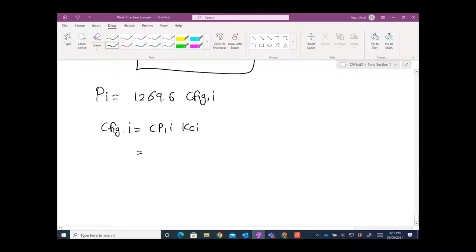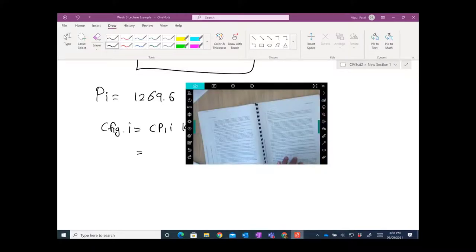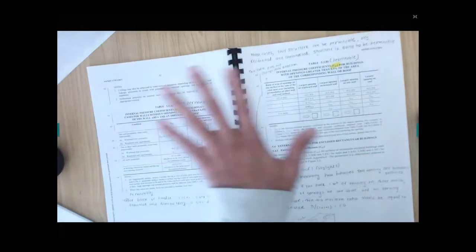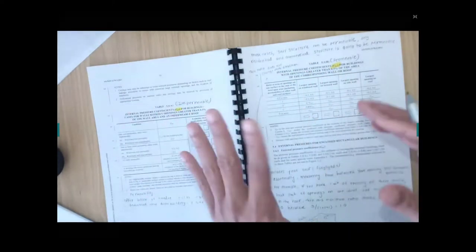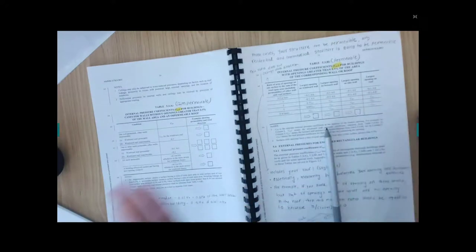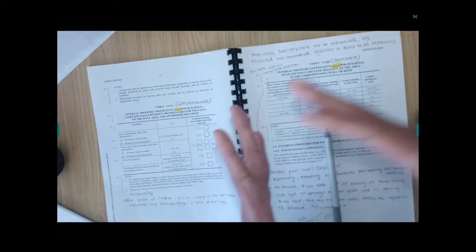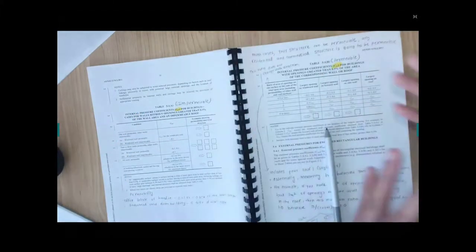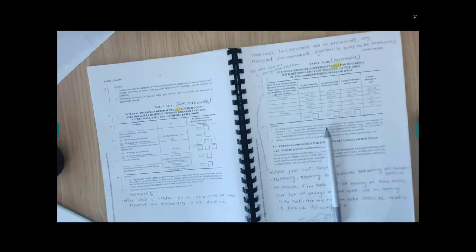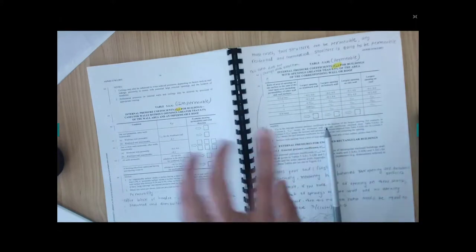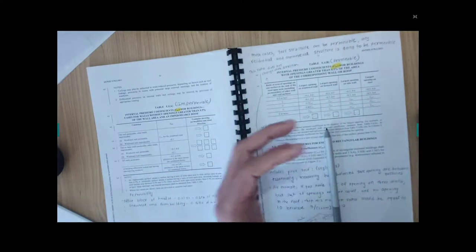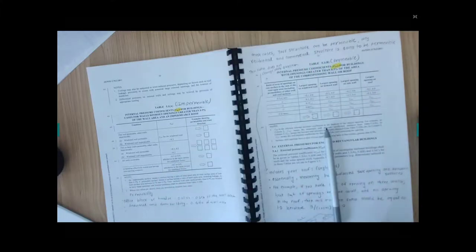Let me check the CPI value for that. How are we going to find it? If you go back, there are only two tables for CPI. Unlike CPE, where you have six tables, because the external pressure is different on the windward wall, leeward wall, roof, and side wall, and so on. That controls CPE, the external pressures being different on your structure. But here you have only two tables, which define that all internal pressures on the windward wall, leeward wall, or roof are the same.